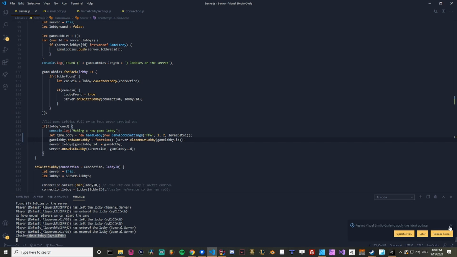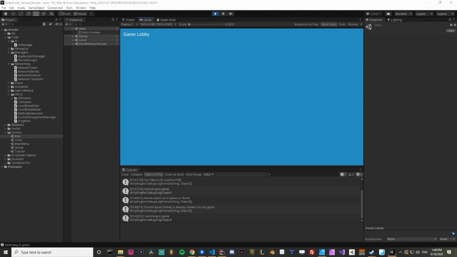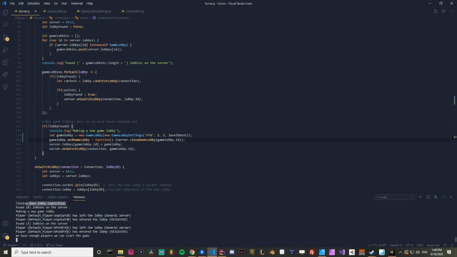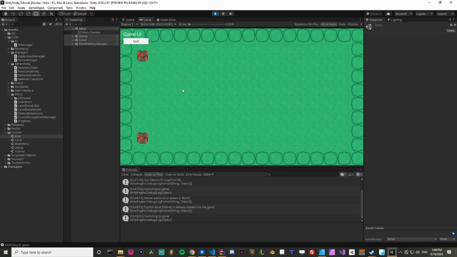So before, what would have happened is if I hit join again, it would have told us that we left general and went back to AYK. But now you can see that it's actually generating us a new lobby, which is super handy. You're not going to have ghost lobbies, that sort of stuff. So basically we're firing up lobbies that we need, and they're going to close down as they're done, or people have left, whatever. And that kind of concludes it.